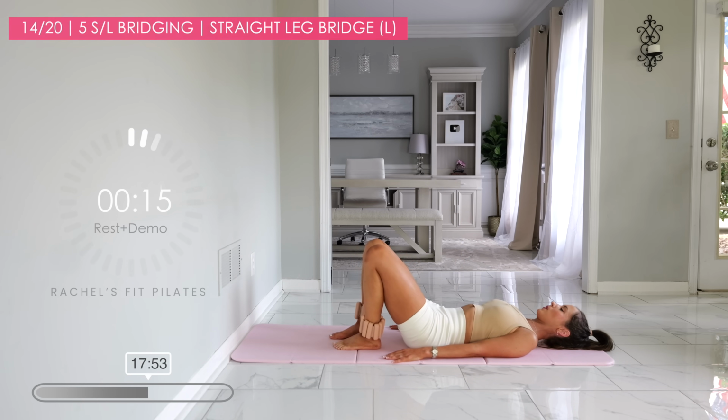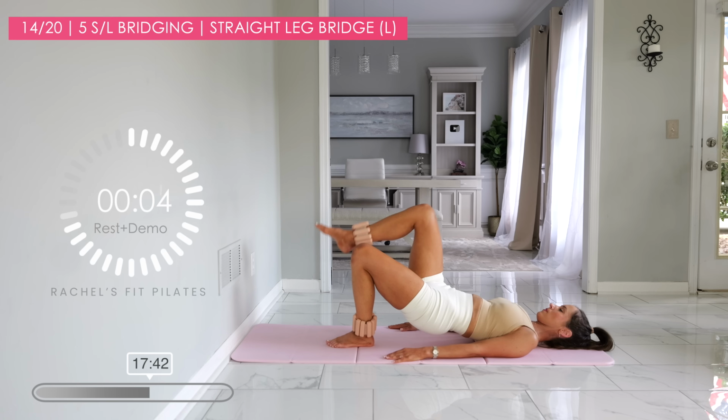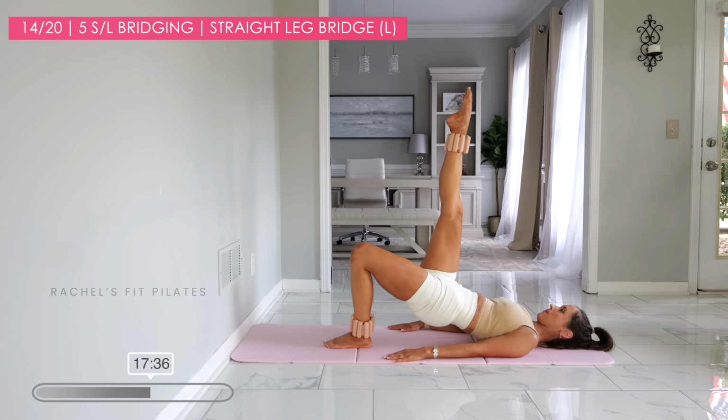Legs come down. I feel it so much. Other side, leg up to the ceiling or in tabletop, and let's begin. So coming down, bridge back up.